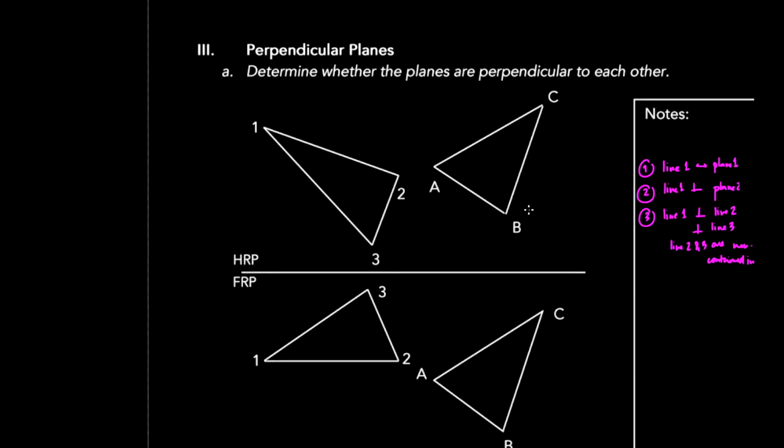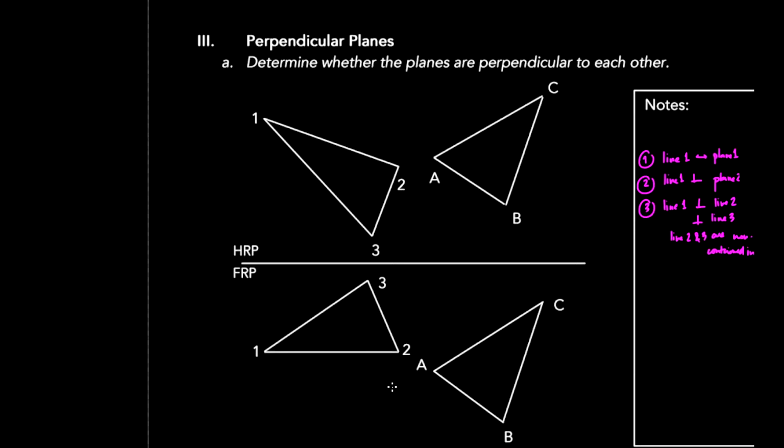So, how do you want to do this? Itong example na to. Should we prove that there is a line contained in 1, 2, 3 that is perpendicular to ABC, or should we prove that there is a line contained in ABC that is perpendicular to 1, 2, 3? It wouldn't really matter, no? Same lang yung sagot na makukuha natin. Okay? So, kayo, suggestion. Where should we find the line? 1, 2, 3 or ABC? 1, 2, 3 since EV na siya. You mean true length, no?